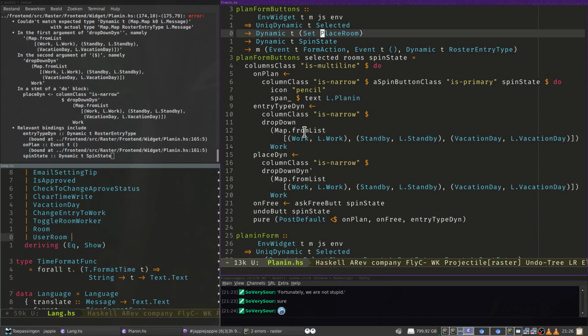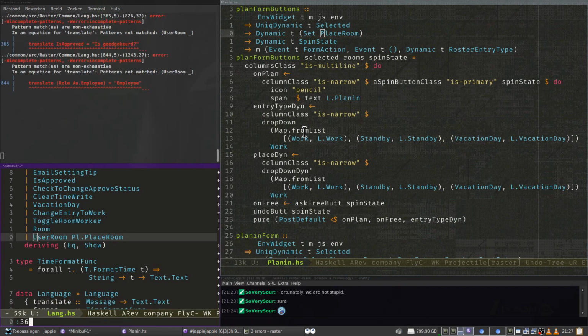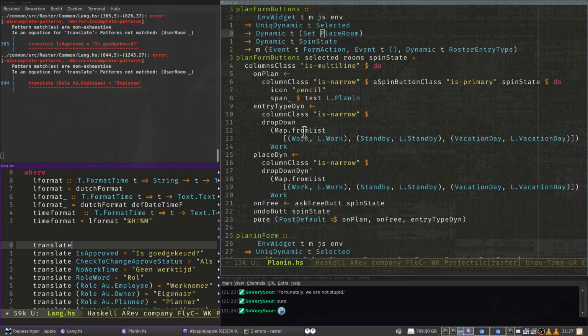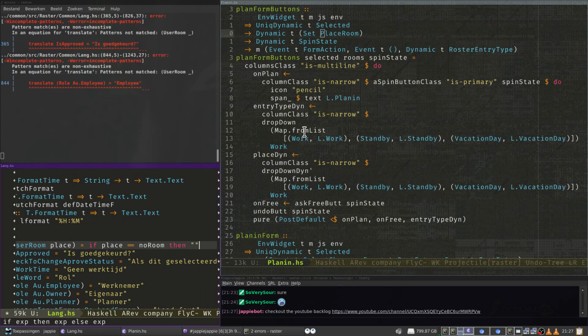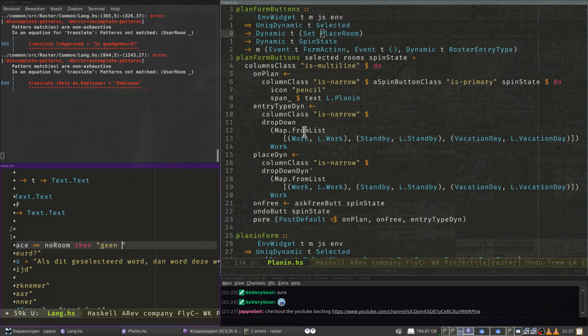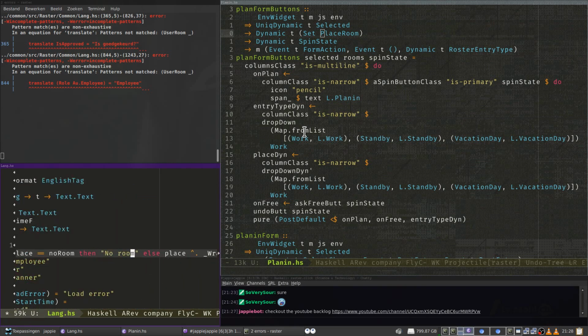Place room. And we like place room. Hold on, to add a pattern match. Place is equal to no place, no room, then no room, else.